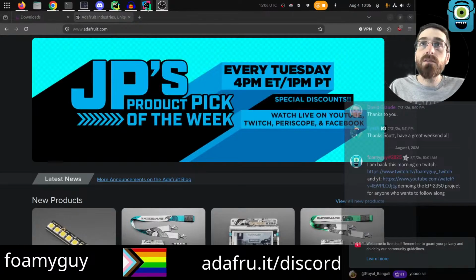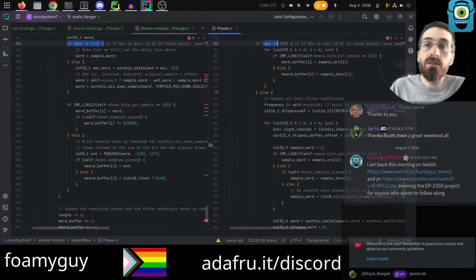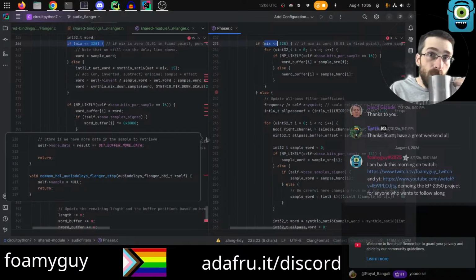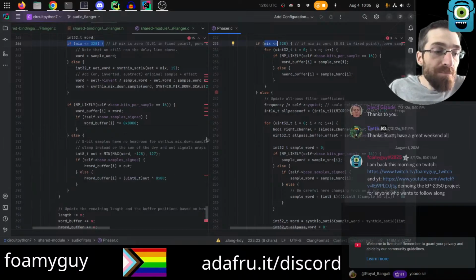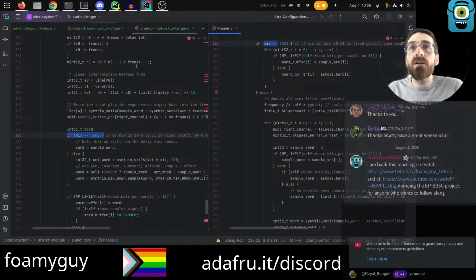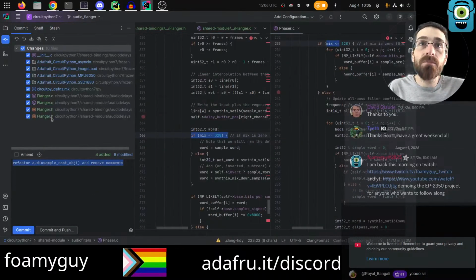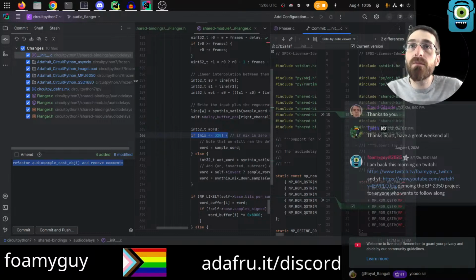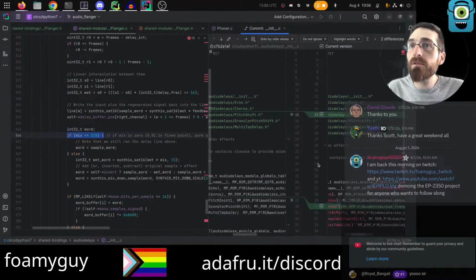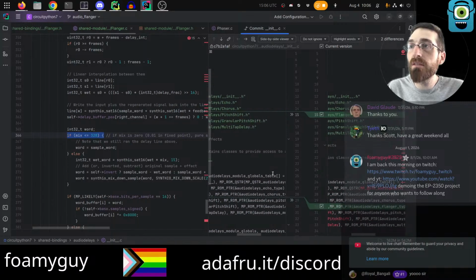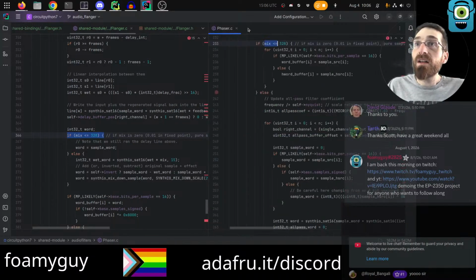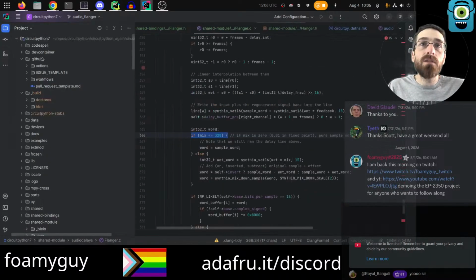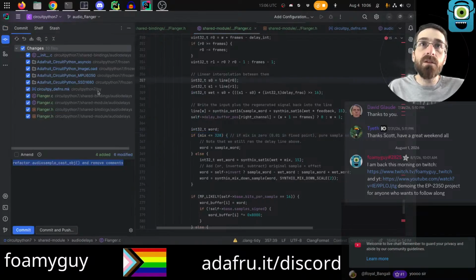Let us go into the IDE first. I am starting out today. We are going to try to whip up this Flanger effect PR and make sure everything is good with it and try to get it submitted. Depending on how long that takes, I will work on something else afterwards, but we will see. And I think possibly it shouldn't take too terribly long, because I did do some of this cleanup and stuff the other day.